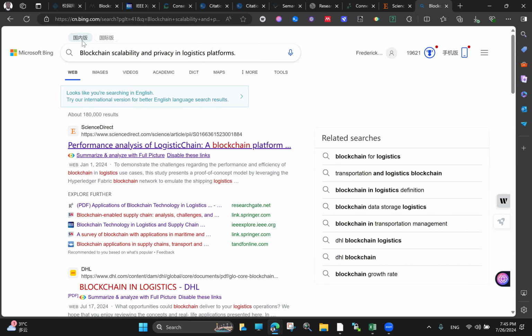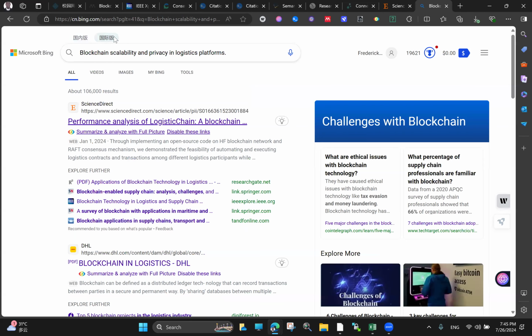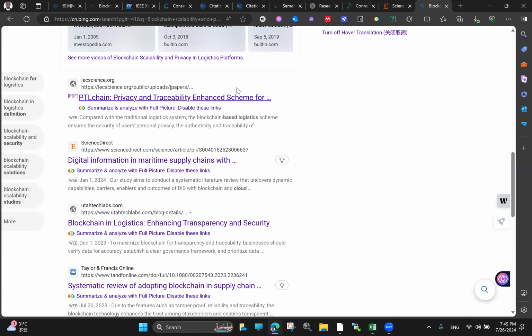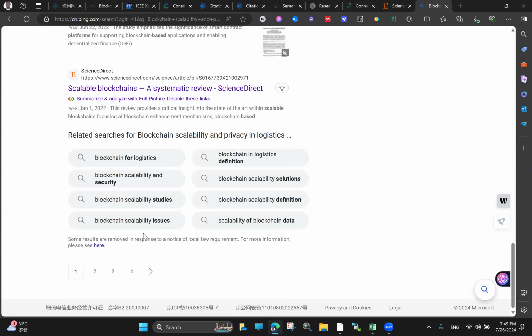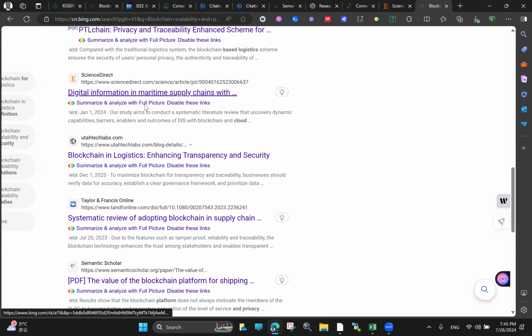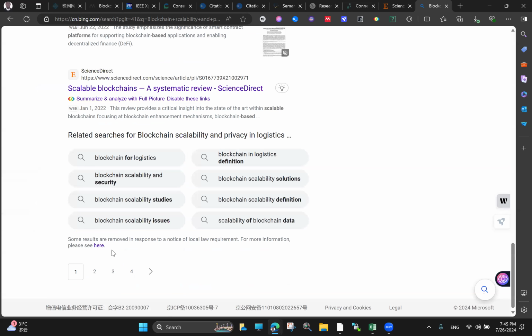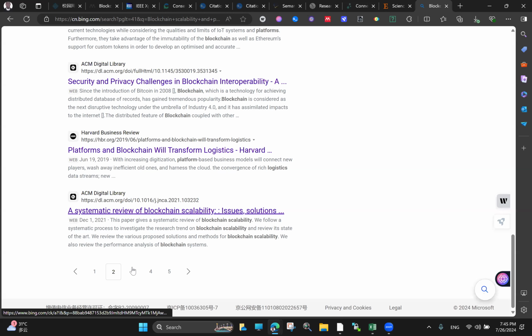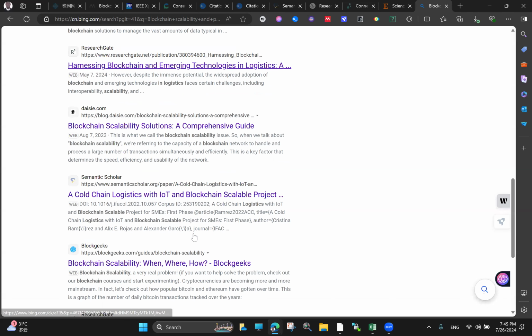So on the left-hand side for Bing, I'm using Bing as an example, you have the Chinese version and then the international version. So if you are looking for something beyond the borders of China, then you should always be on the right-hand side before you search or after you search, and it gives you the customization. Another thing also is the page indexing. Usually when we look at the first page, we just look at the first two results and we are done. No, sometimes go down here, and I think this applies also to Google. You go to the second page, you can go to the third page, you can go to the fourth page, you can go to the 100th page before you find exactly what you are looking for.